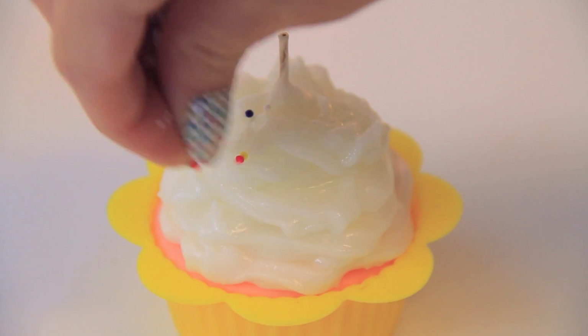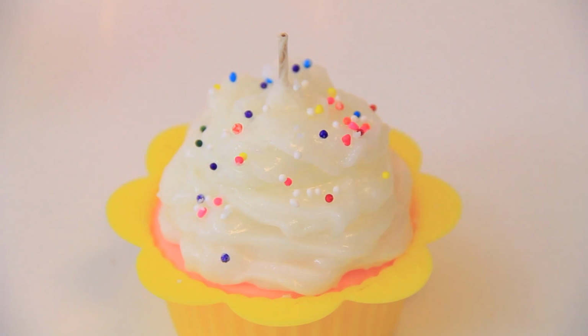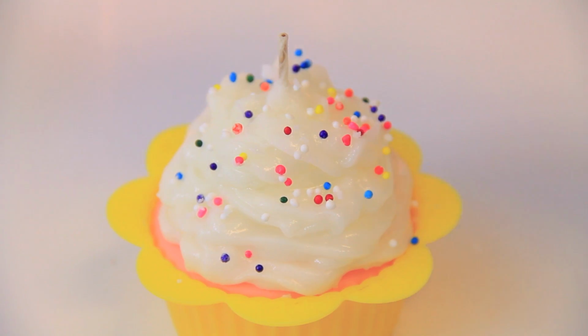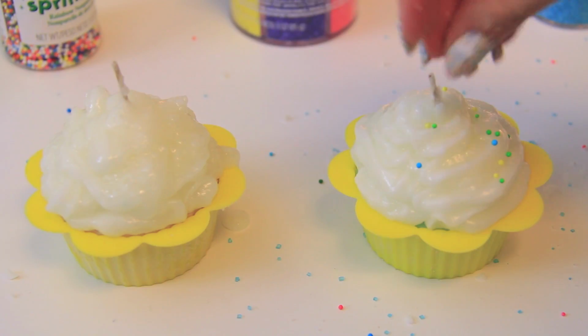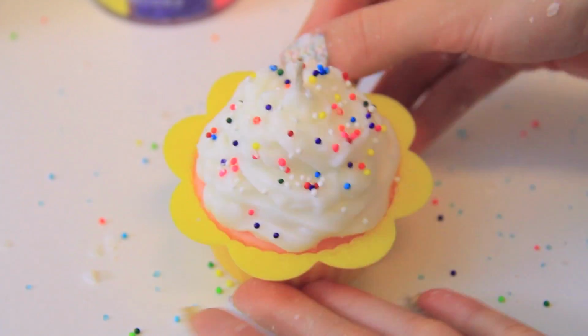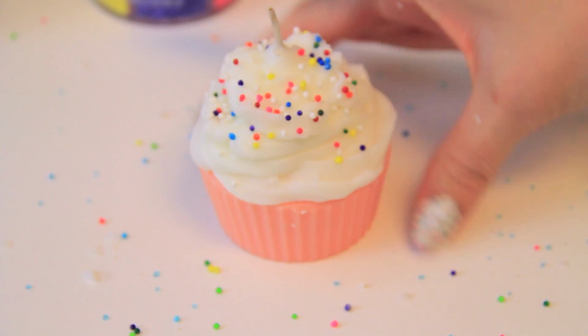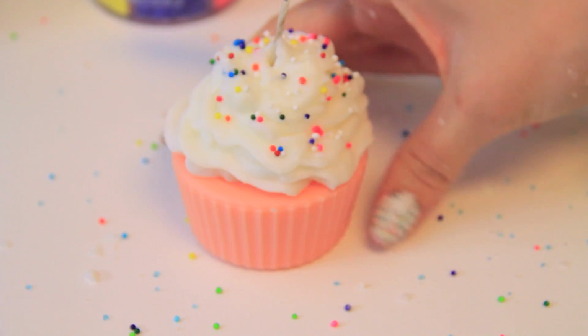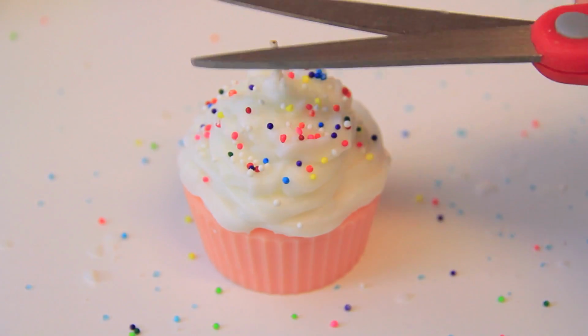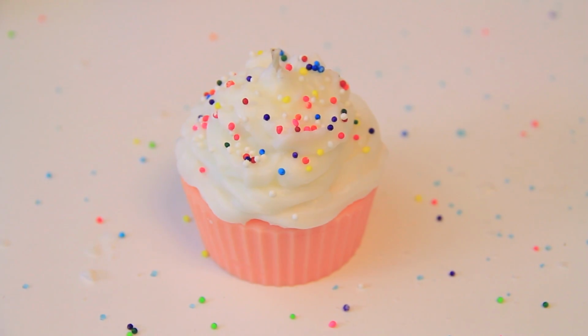Then you can quickly sprinkle on some sprinkles. Yes, these are real edible sugar sprinkles, and no, it is not dangerous. All that's left to do is wait for your candle to dry completely before popping it out of the mold for the second time, and trim the wicks down to about 1/4 of an inch. Just make them really tiny.